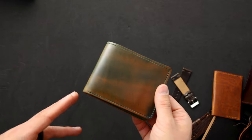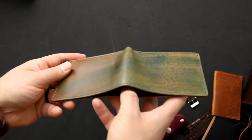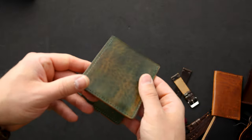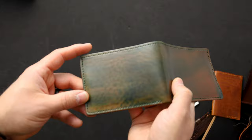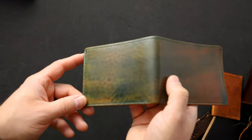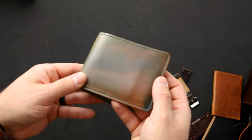Moving on to some Johnny the Foxes — check this out. This is marbled black shell cordovan, one of the more interesting pieces of marbled black I've seen. It's really bright, shiny, and super smooth. Check out this texture and figuring on the shell itself — quite a lot of it on the left side. It feels flat and smooth, so that texture is more of a look as opposed to a feel.